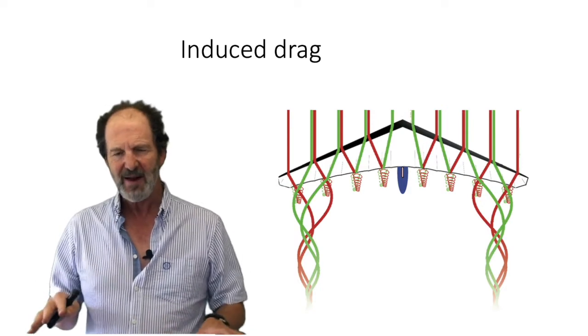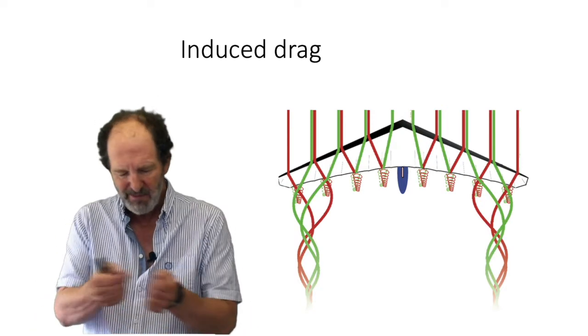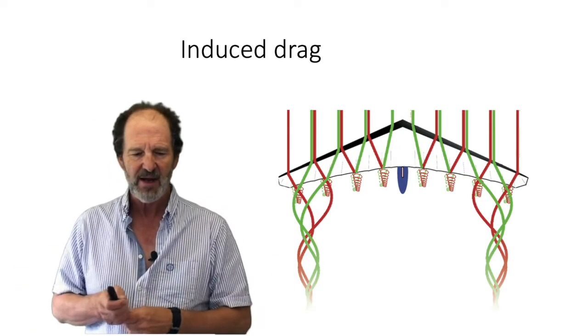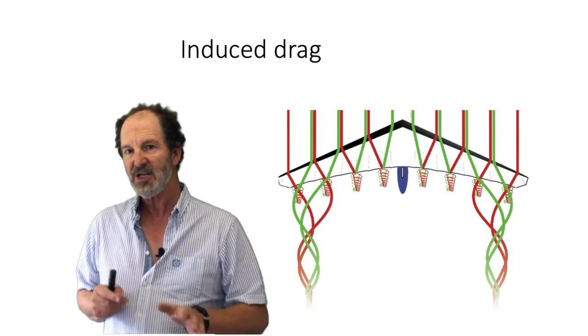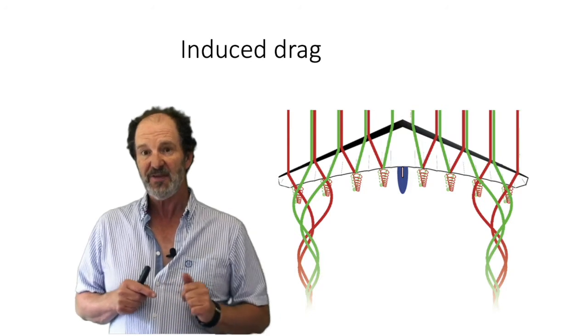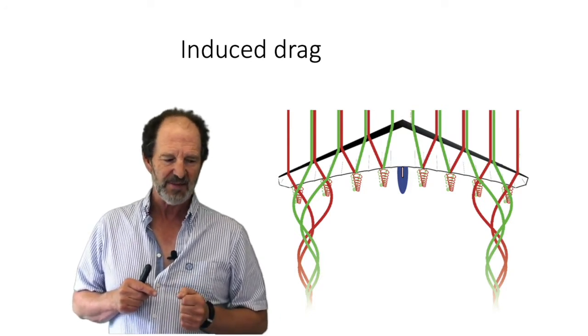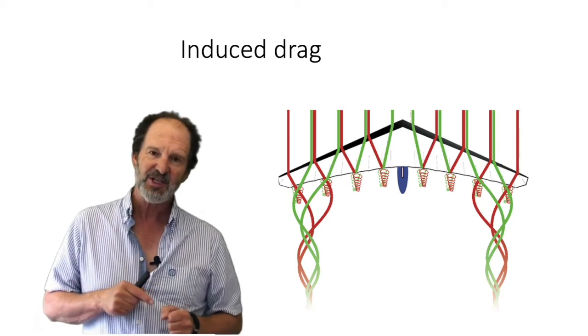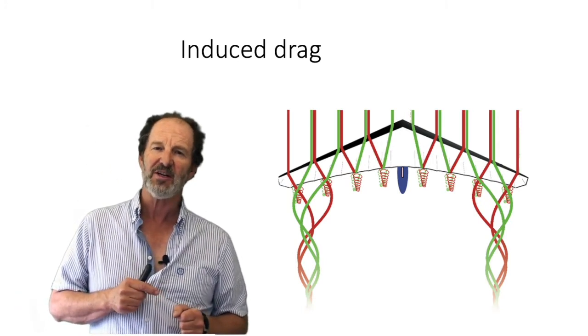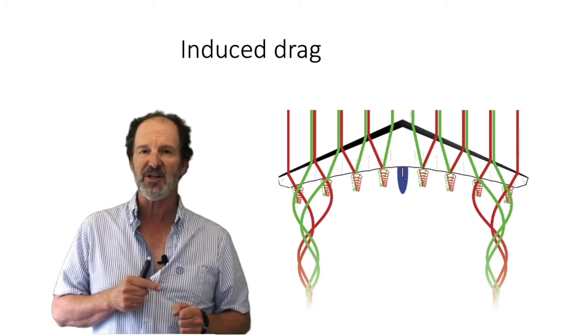So manufacturers try and make them as clean and sharp as possible and bury all the batten ends to try and minimize that drag. But nevertheless, there'll always be induced drag along the trailing edge. But that's only a small part of it. The majority of induced drag is caused at the wingtips. The reason for this is that, as established earlier on, we have lower pressure above the top of the wing and higher pressure underneath.